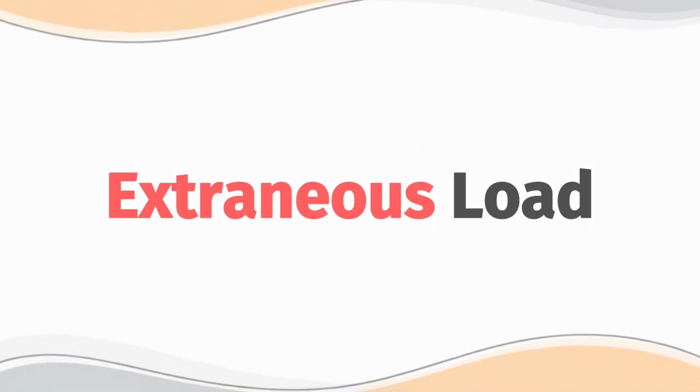Type 2, extraneous load. Extraneous load is the cognitive effort caused by the way the information is presented, not the information itself. This is one that is entirely your fault as a designer. I say that with love, obviously. Extraneous load is everything that makes learning harder without making it more effective. Cluttered slides, inconsistent layouts, jargon that hasn't been defined, a narrator reading word for word from the text that is already on the screen. So the learner is processing the same information twice through 2 different channels simultaneously.